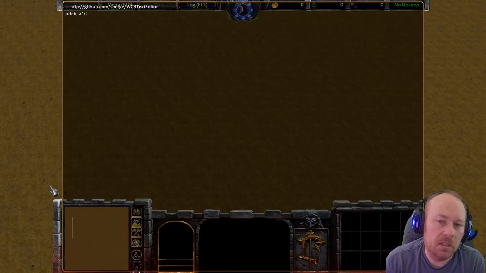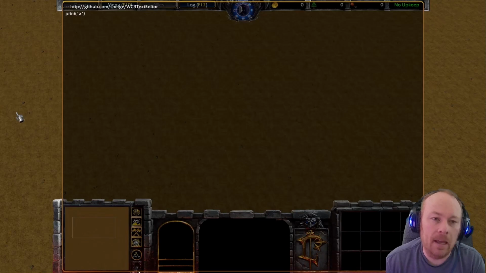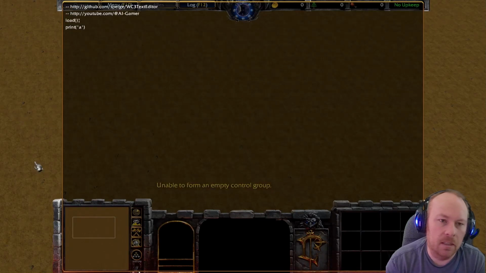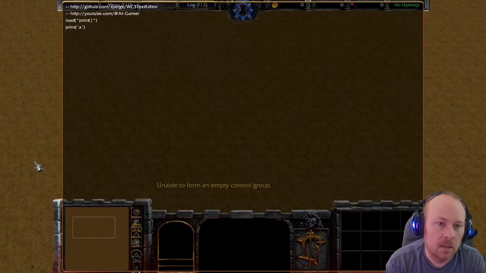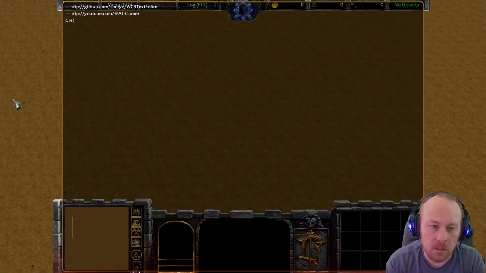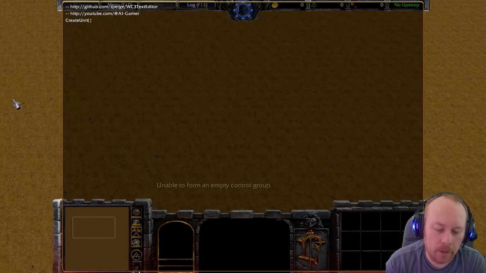So you could use this text editor for anything you want. It's not designed to run code when you close the text editor. That's not part of this custom control on my GitHub. That is a separate piece that's coded just for my map. So it's not too complicated. Essentially, Lua has a load function, which if you pass it any arbitrary text, it will try to execute it as if it's code. So let me show why this would be really cool to have in your map.